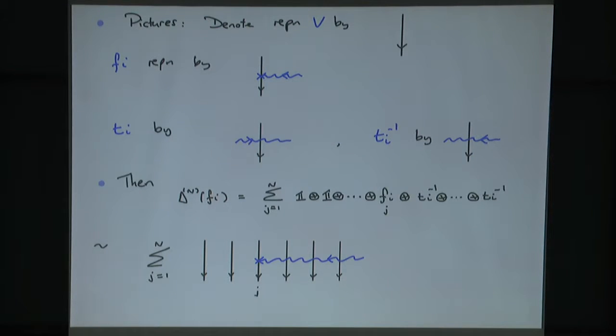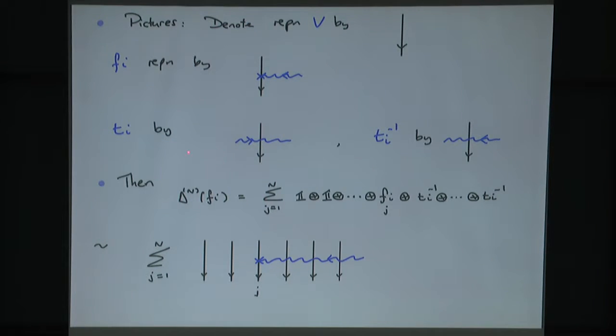It's nicest to think about this in terms of pictures, and it's simpler, I think. The picture that I'm going to use for a representation, this is just standard R-matrix sort of picture, is that I just have a line with an arrow for my representation of the algebra. This is for the vector space, the module in which the algebra acts. Then the action of this F_i on this vector space is given diagrammatically by this. I put a little cross on here, and I put a wiggly tail with an arrow to the left. If I want, I can put an i on here to indicate that it's F_i, but I'm going to suppress that. So that's what the F's look like.